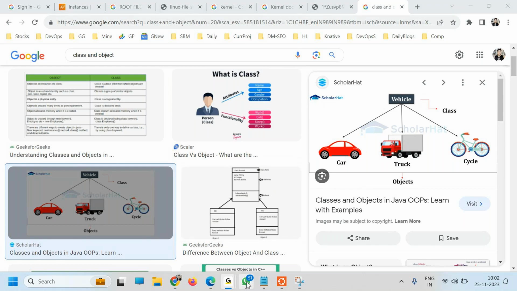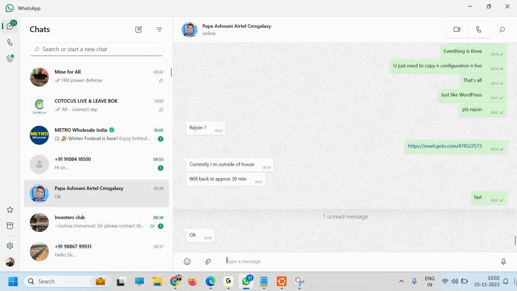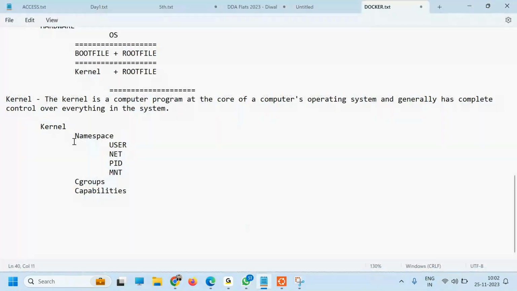Yes. Yes, Raj. So now this is the code. You forgot that the kernel is a code, a computer program. Now these are the code. You run it 10 times, you get 10 instances. You run it 200 times, you get 200 instances, just like that. So what will a user namespace do? This code, what exactly is its function? So this will create one user.